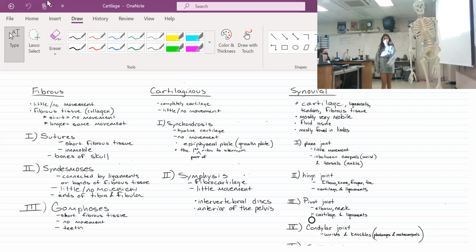Let's see. I'm going to ask you to identify sutures. Are sutures synovial, fibrous, or cartilaginous? They're fibrous. Where are they found? They're in the skull, like up here. Can you move them very well? No. Do you think the fibers are long or short? They're short. They're very short.